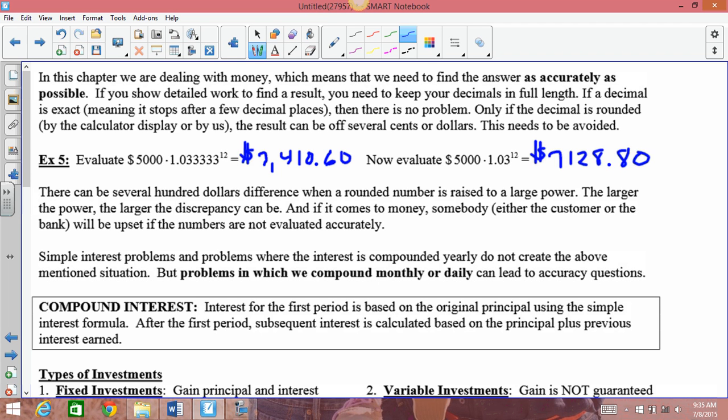And really, in a way you have, because what's happening over here on the right is you're rounding too closely, too soon. You should not do any rounding until the very end of your problem, because as you can see here, this is almost a $300 difference. And trust me, if that was your money or my money, I'm very concerned about where $300 went. So just be mindful that you don't want to do any rounding until the very end, okay?